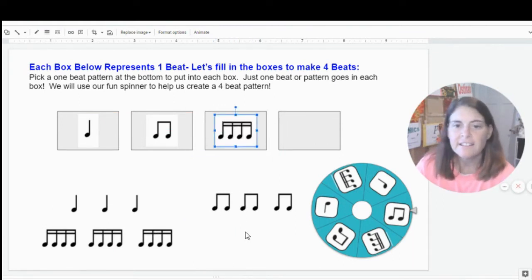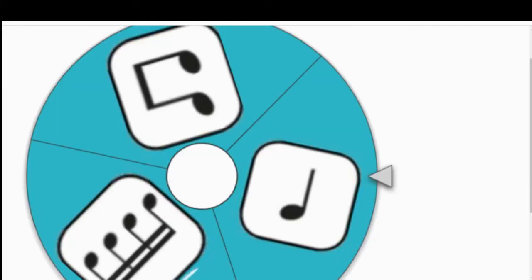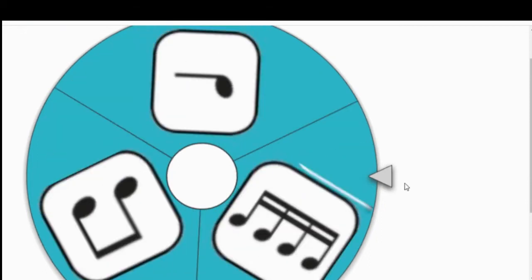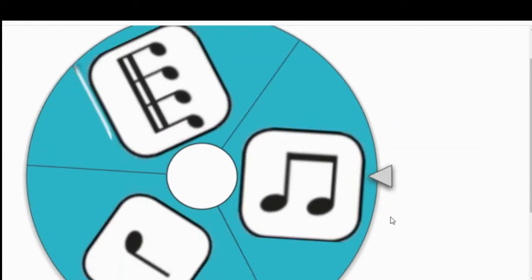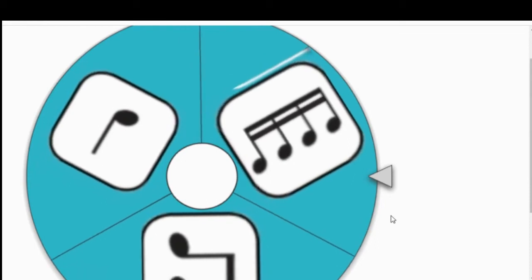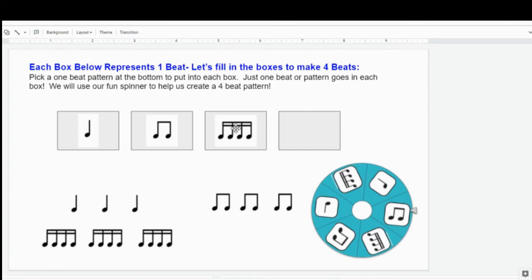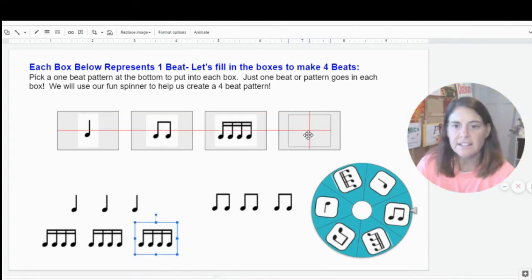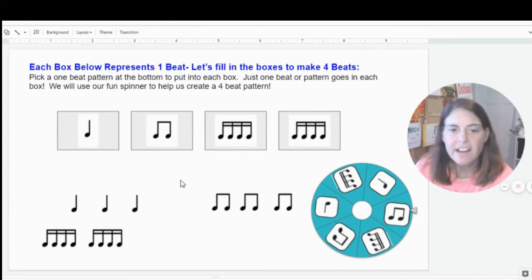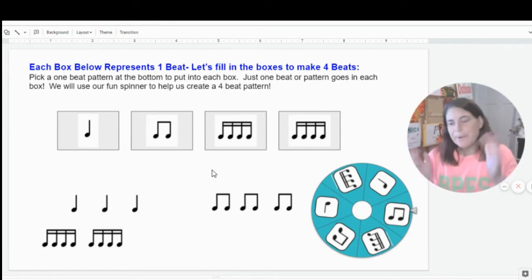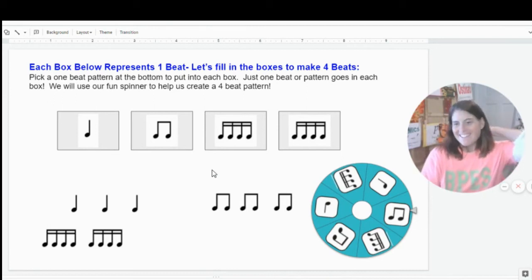Our last round for the first rhythm. Could be any of these. Oh my goodness. 4 16th notes. All right. So we have another group of 16th notes to add. Love it. All right, kids. So here's our new pattern. I love technology. Well, sometimes. When it works.